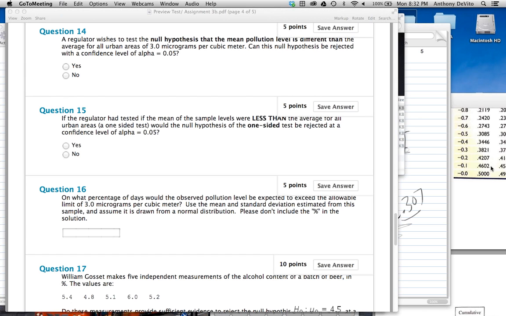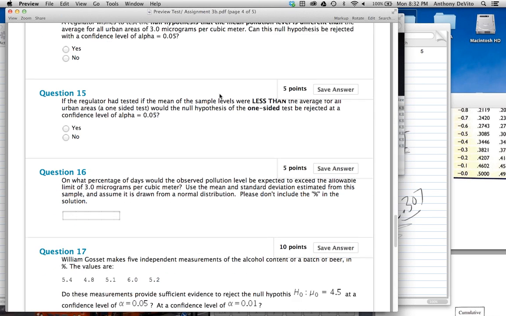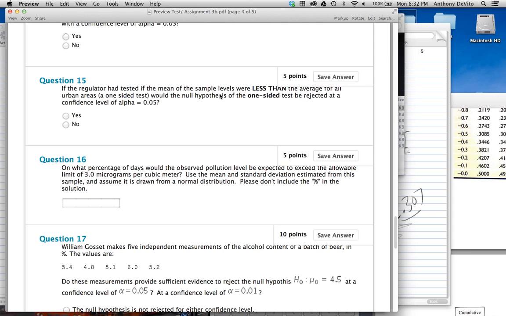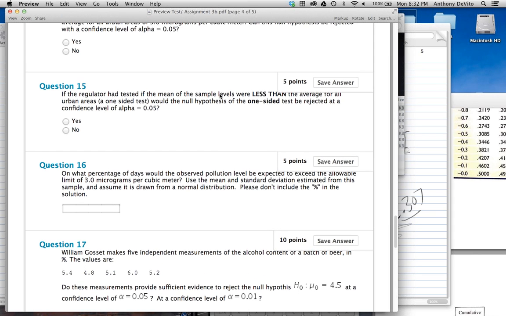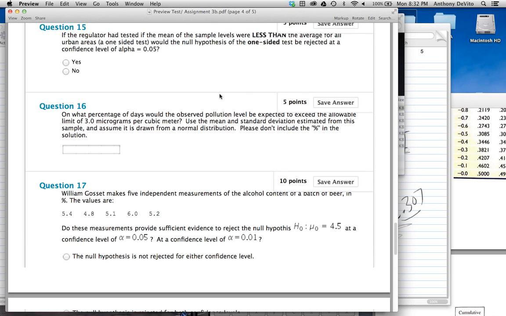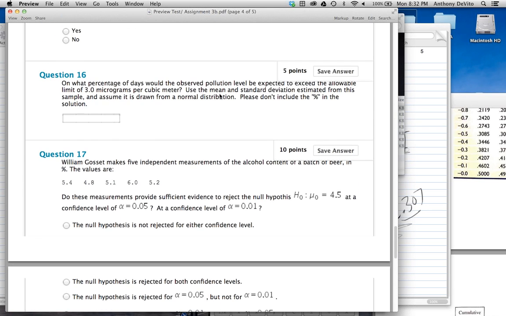I think the homework had number 14's correct answer as no. Is that the case? I have to check that, because it should be yes, right? Everybody agrees it should be yes. Don't we all agree it should be yes? I think so. Yeah, it should. Well, whatever it says, both of them should be yes. Okay, we have a consensus. It doesn't matter if we're right or not. We have a consensus.